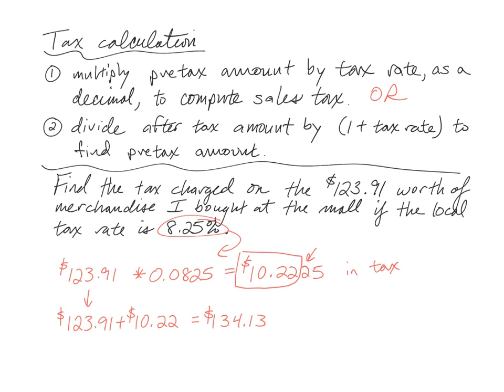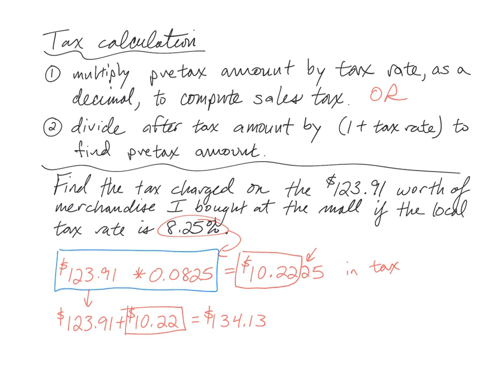So what I'm going to do is take this blue box here and say that this blue box is equal to $10.22. I hope you guys can see that. This blue box equals this red box. So let me come back here and circle this in red. There we go. So these two things are equivalent, which means if I replace this red box, the $10.22, with the calculation I used to figure it out, it will still be equivalent to this expression.